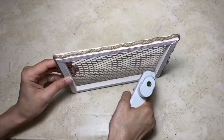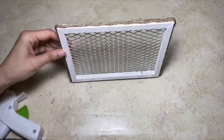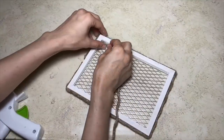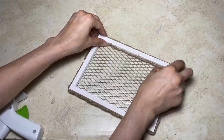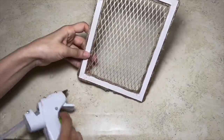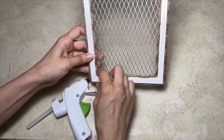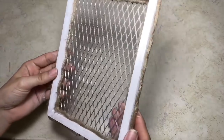Now taking the second section of rope, we're going to apply that to the inner part of the frame. Once you have the rope glued on, this is what it should look like.